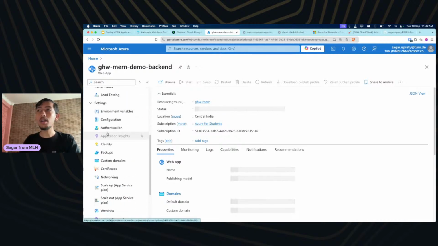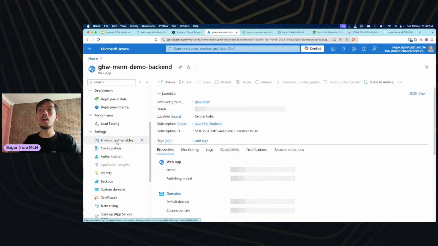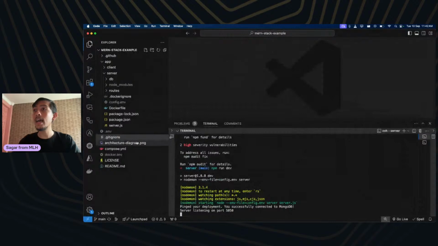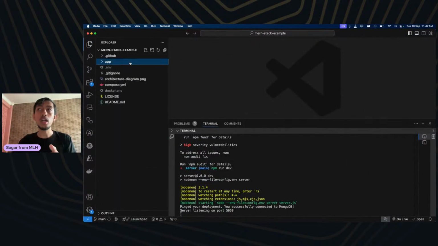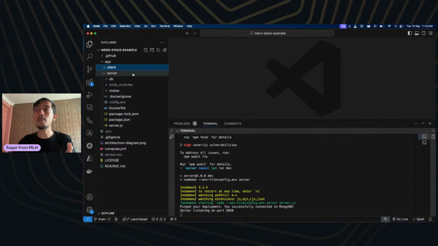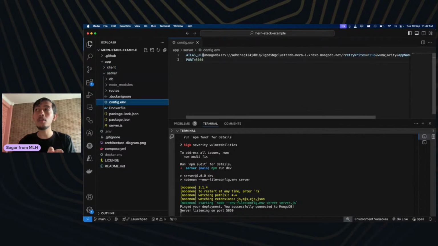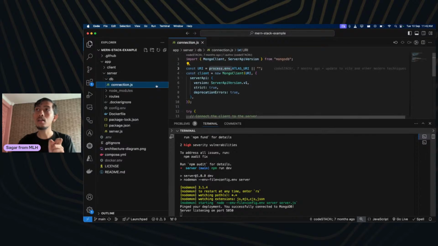All right, so this is all done, and we need to configure our environment variable for our API here as well. Because do you remember that even when we did it locally in the app, let me minimize the client, we created a config.env file, and we added this environment variable, ATLAS_URI, and that was ultimately read by the database connection.js file, which was accessing this environment variable as ATLAS_URI, right?